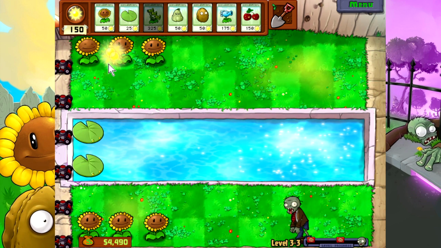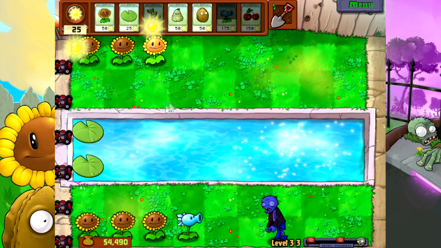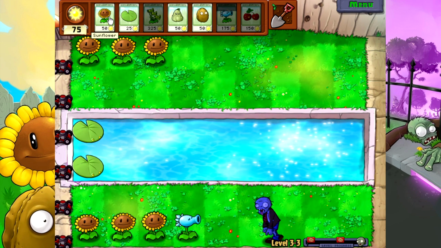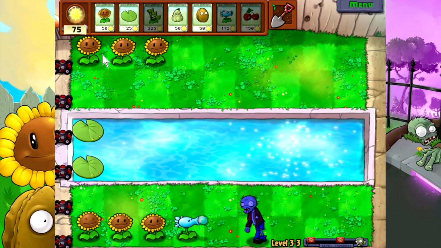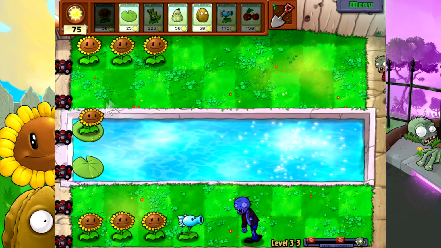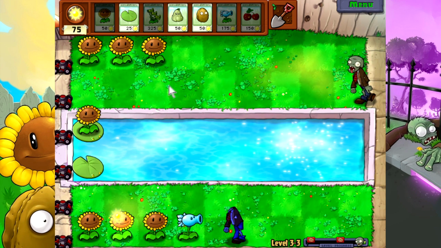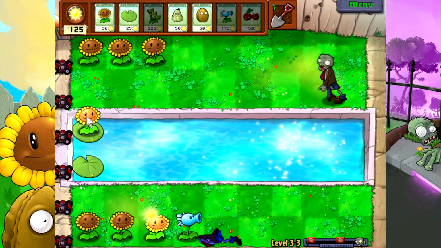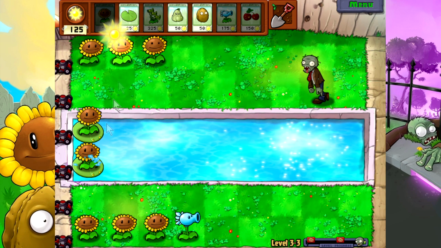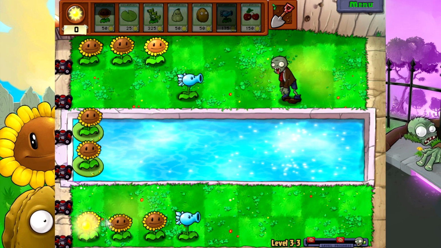Alright, let's put a Snoopy down here. I think I'll do 3, and then a row of Snoopies. I think let's start saving up for a 3-peater, that would be a good idea. Just start getting more pressure on all of the lanes. Actually, let's put Snoopy down.